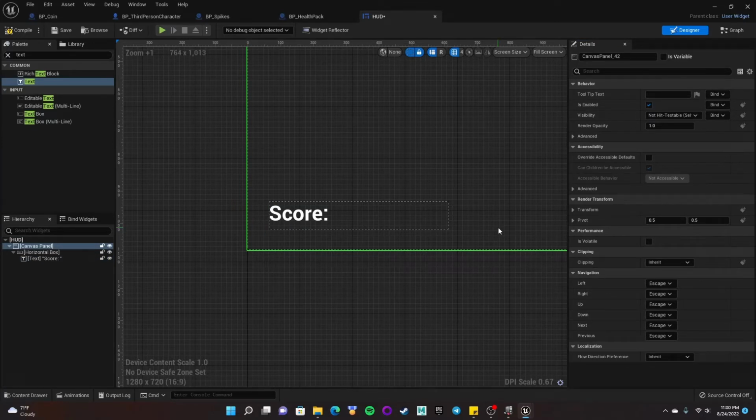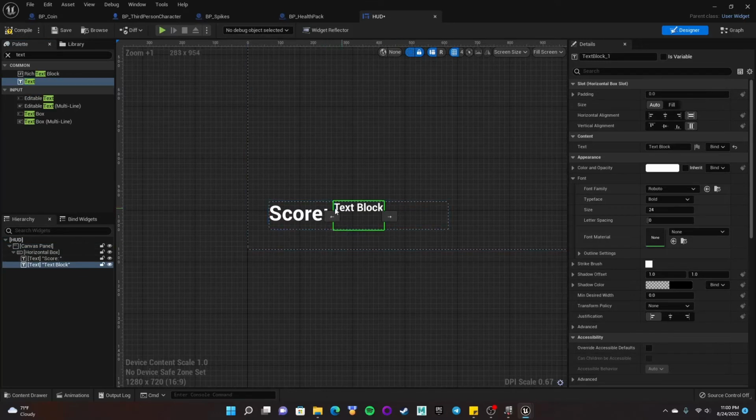Yeah, that seems fine. Okay, and then once that's in there and you got it looking how you want, I'm going to go ahead and drag another text out. And if I drag it to the horizontal box, you'll see it snapping right next to my other text, which is great. And because I have that space, it's already giving it a little bit of space there, so it doesn't look like it's all one word or something, right?